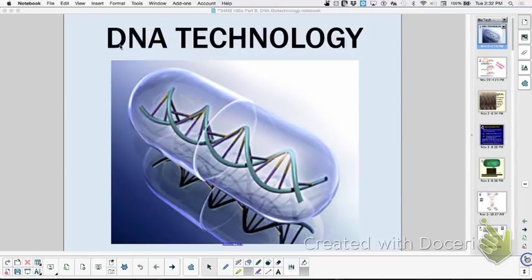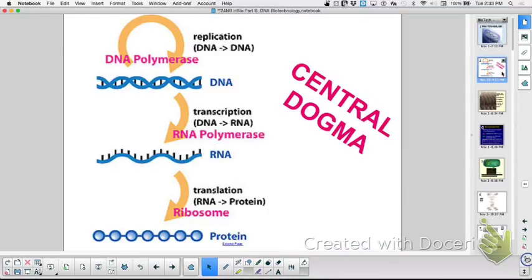All right, so the first thing is we reviewed the central dogma. You just want to remember that DNA to DNA is called replication. When you use that DNA to build RNA, what's that called? Transcription. And when you use that RNA to build a protein, what's that called? Translation. Now, in the quiz, I will be applying some of the lab that you're doing currently to the information and weaving those together from the chapter.